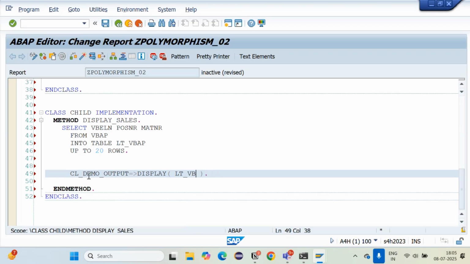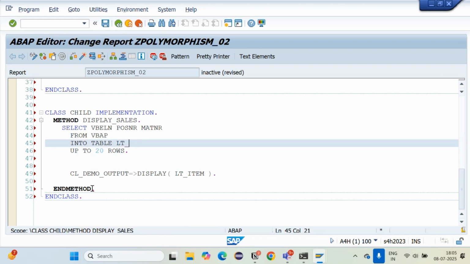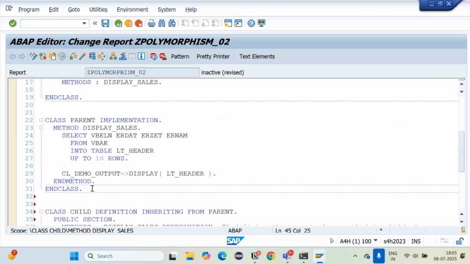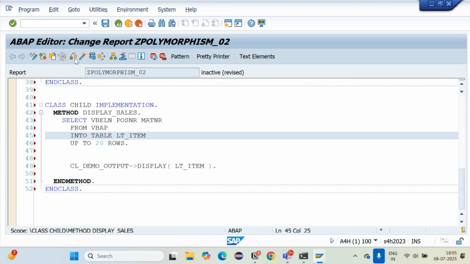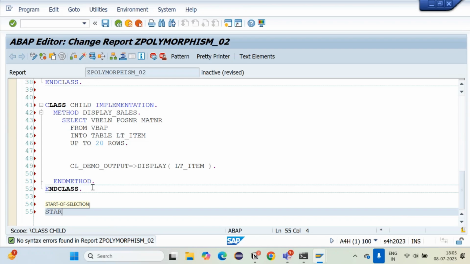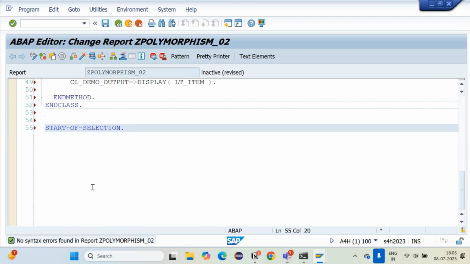It will be LT item, I believe. This one also LT item. Yeah. Check for the error. No error. Now I can simply go for a start of selection and just see the magic.